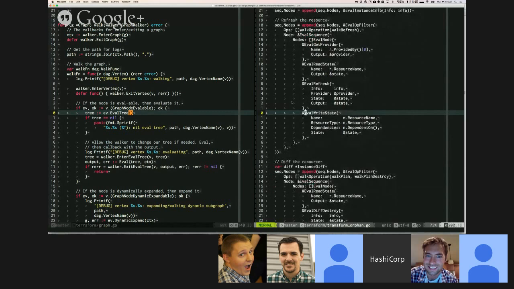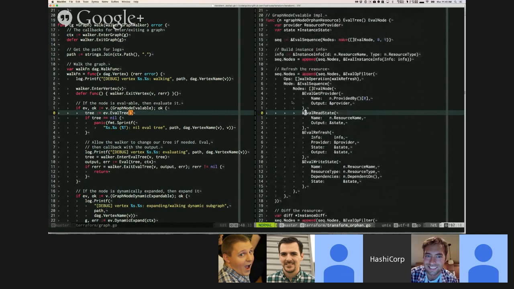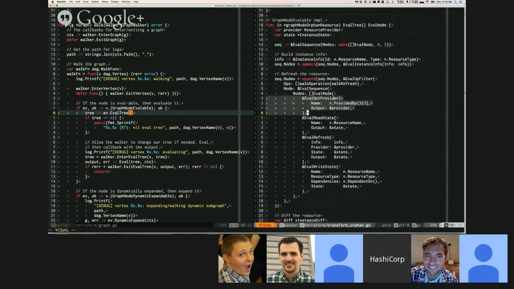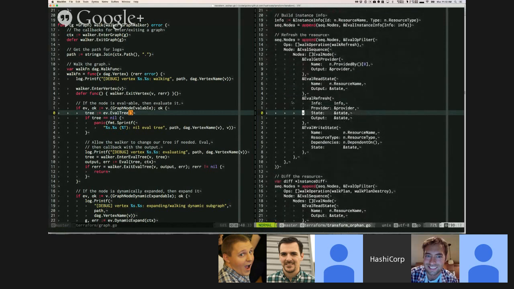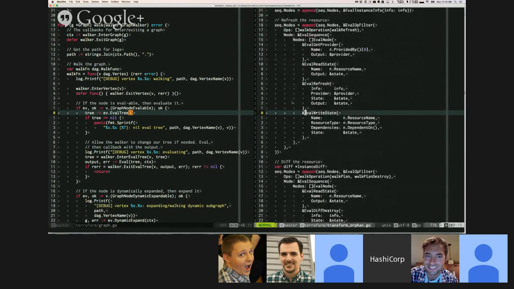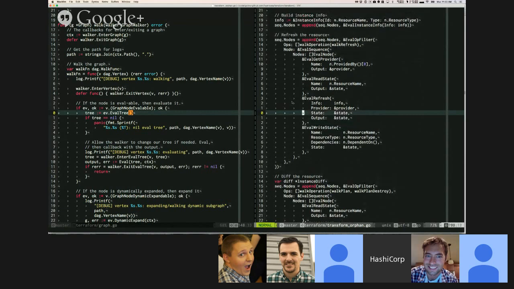Like we could do stuff like that and figure it out. If we make it better in the future, we could optimize out, like, get provider will always return the same thing. So we could write an optimization pass that calls get provider once and then caches it. Things like that are possible. Whether they're necessary is your opinion. But that's what's kind of neat about this.